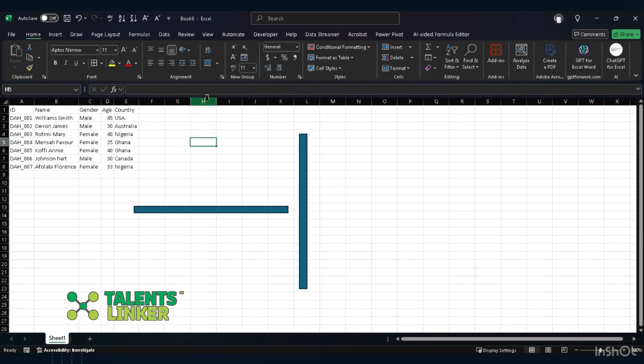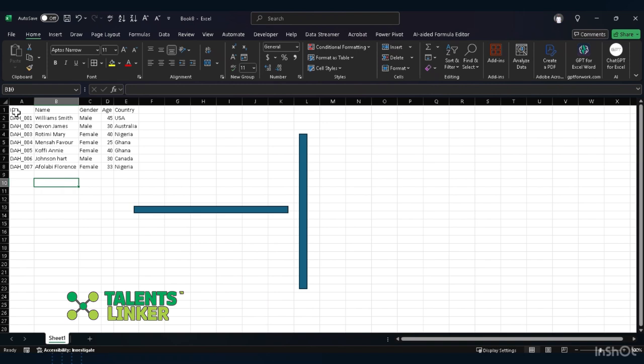Now you will notice that I'm in H and I'm in 5. So Excel brings in the columns and the rows, and they match the letters and the numbers together. If you are on a particular cell and you come to the top, you notice that the cell reads B10. B signifies column B, while 10 signifies row 10.